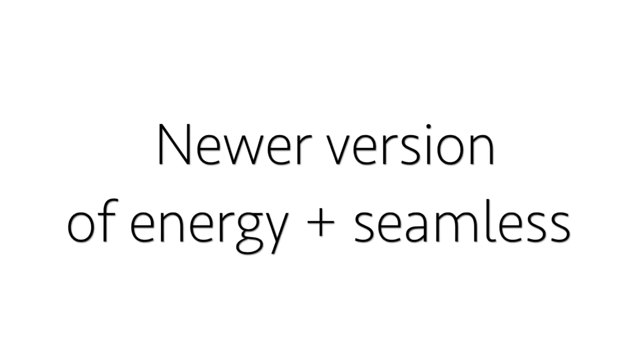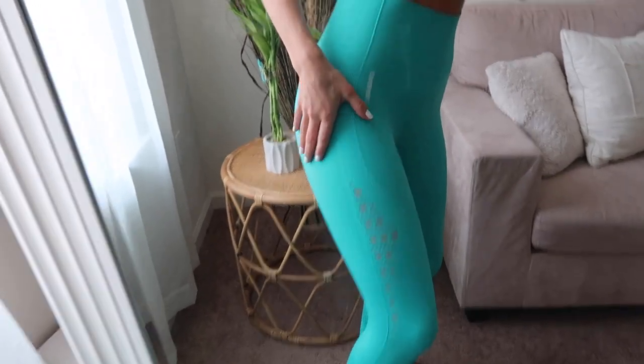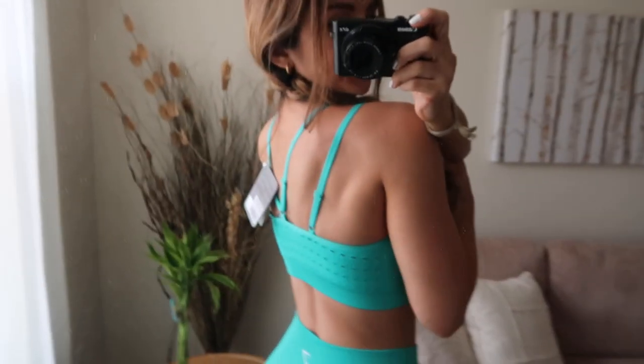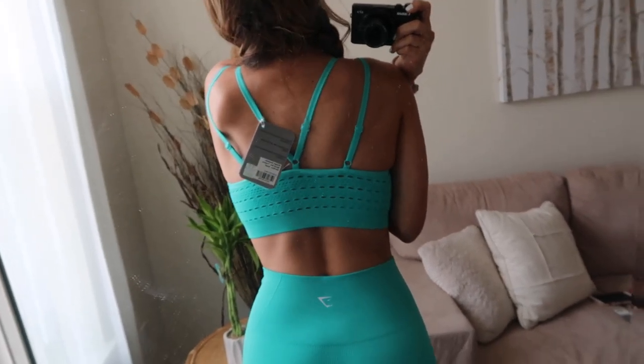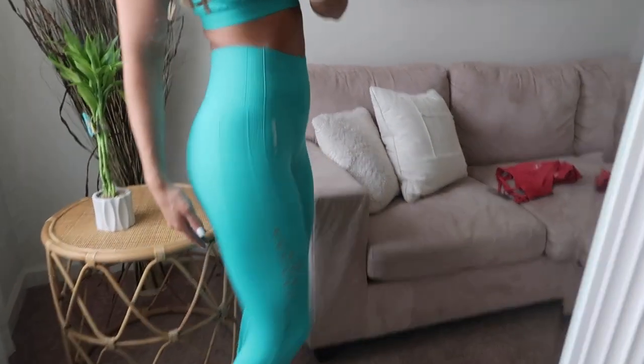I'm going to try on the bright colors for you because they are cropped and I want to show you guys the difference in the length. So this is the tropical blue set — oh, I love it! Look at this color, it makes me just want to go surfing. I love the matching design right here, and you've got the cross front to show a little, and adjustable straps. Very cohesive — you've got the design in the back as well. Everything just flows very nicely. This is the cropped and it comes up to a perfect length for me — not exactly ankle, but just ever so slightly above the ankle.